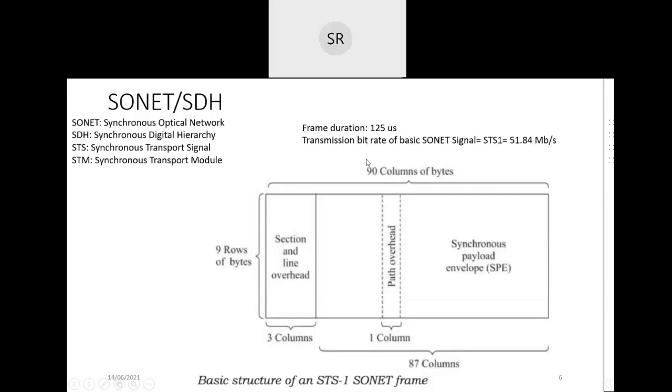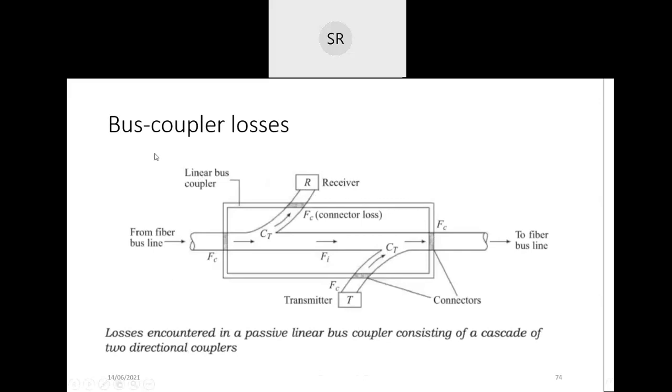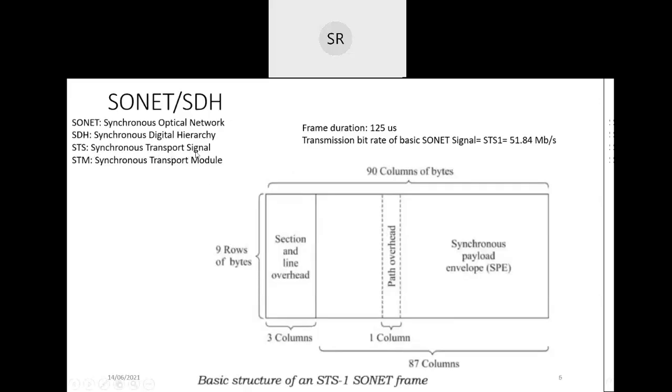That is a synchronous transport module. STS-3 corresponds to the SDH signal, and SDH is a synchronous transport module. So at that third level of STS-1 we say STM, synchronous transport module, and its rate is 155.52 Mbps. So for the higher rates, instead of SONET, SDH is used, and it is designated as STM-1.